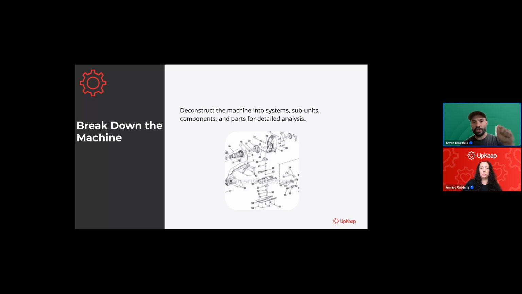I'm guilty of it, and I'm sure you guys are too, where you go into working on something, maybe you don't have the diagram, and you start disassembling. You say, oh my God, I didn't know there was a collar in here. I didn't know there was a dust seal in here. I didn't know there was a set screw here, right? By looking at these things and breaking the machines down ahead of time in your PM tasks, you are setting up your technician for success by uncovering the unknowns before they even start the work. Super, super important.